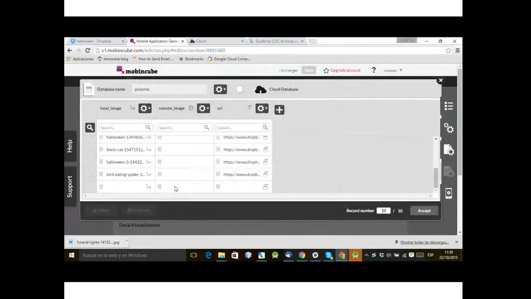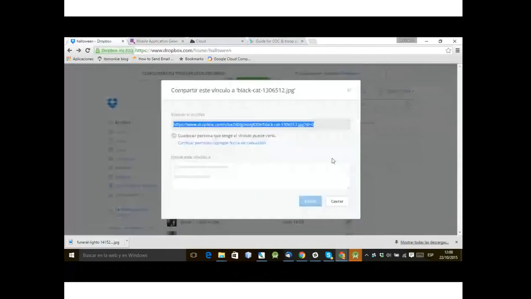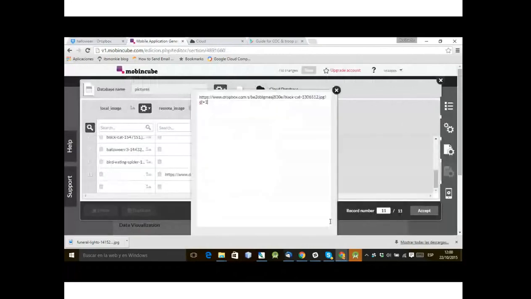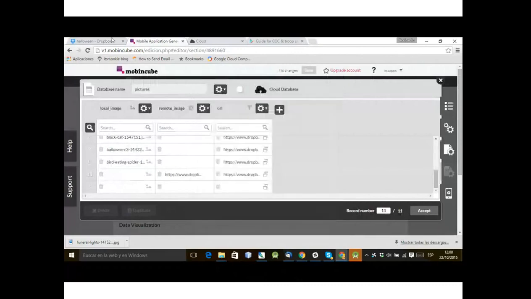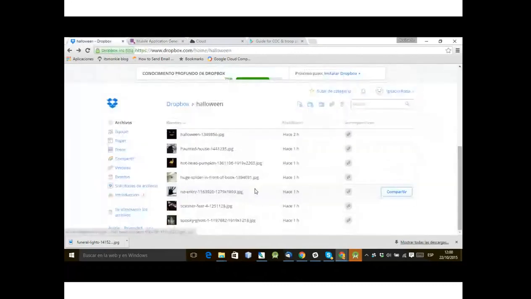Okay. So now I have some images from cloud, and I also want some pictures directly from Dropbox. Okay, so I just get the link. For example, this cat. So I can use the same URL in both remote image and URL fields.